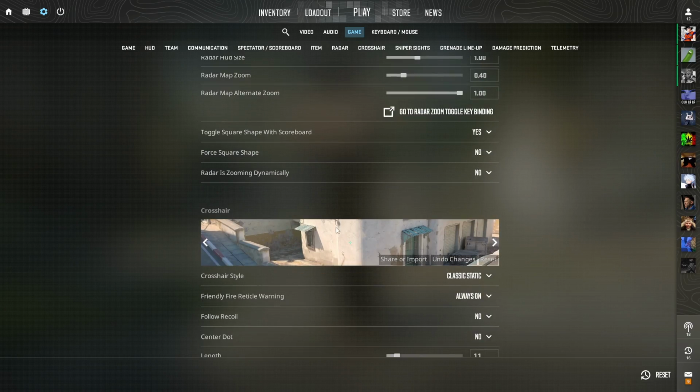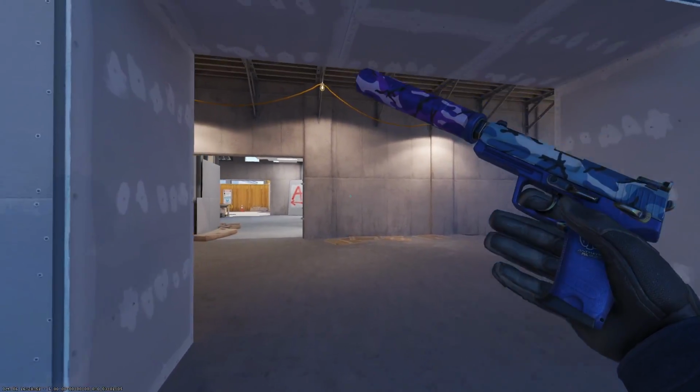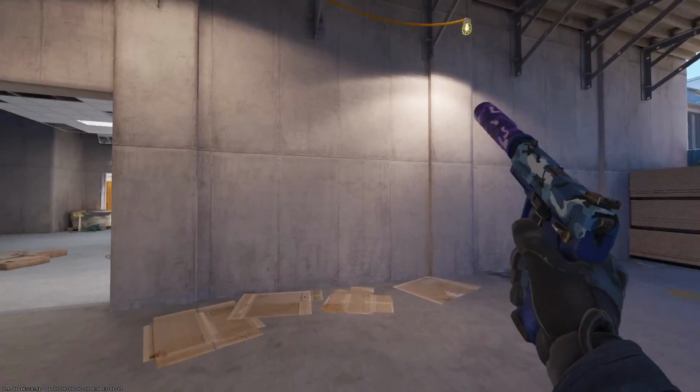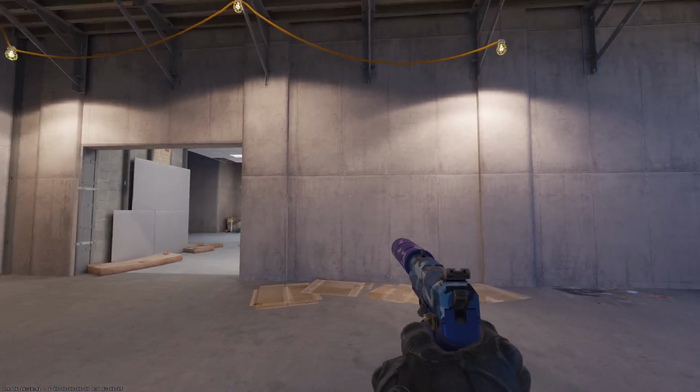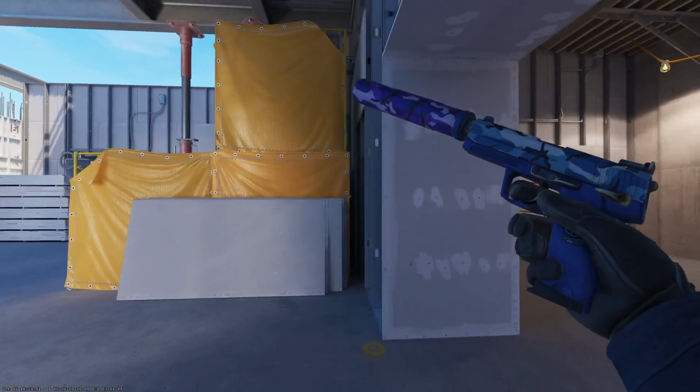So let's check out the crosshair in game. So this is what JL's crosshair looks like in game. It's relatively small compared to the other pro players' crosshairs. It's going to be one of the smallest that a pro uses, and this crosshair is very good for simply playing really aggressive with the rifler.